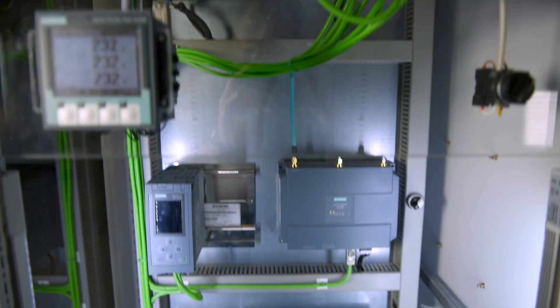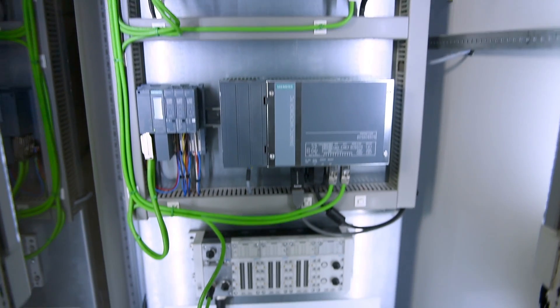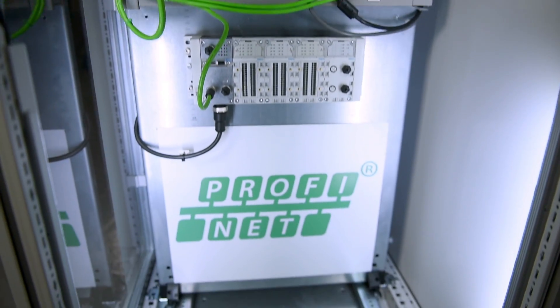Of course, Profinet can do a lot more than automate the production of a paper airplane. It can also be used in truly large machines for paper production or the manufacture of real airplanes. Profinet is standard in automotive technology. It is in widespread use in mechanical engineering and there are also new fields opening up for Profinet, such as shipbuilding, vehicle manufacture, and golf course automation.